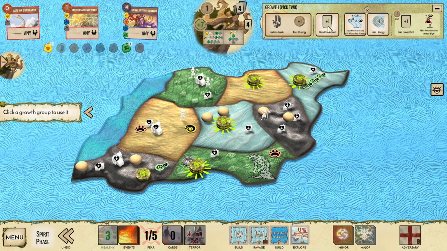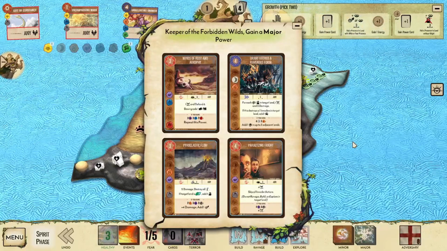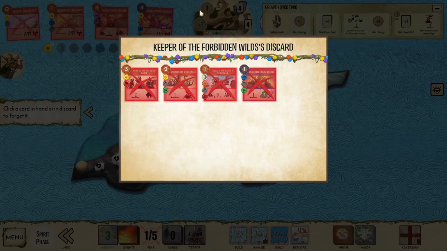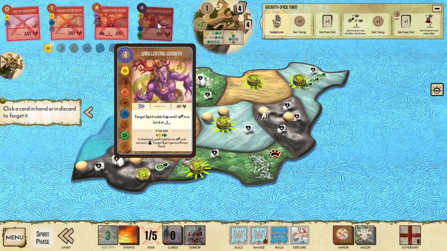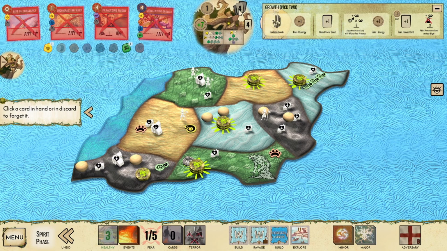I'm at 7 energy. I do have Encompassing Ward. I also have 3 Blight left. So I guess my thought process was just keep looking for minor or major powers. I do get Paralyzing Fright, which is great. Fear is always great against England.